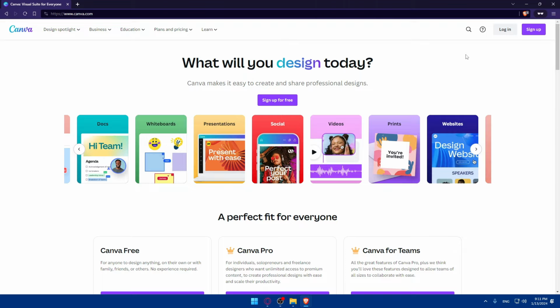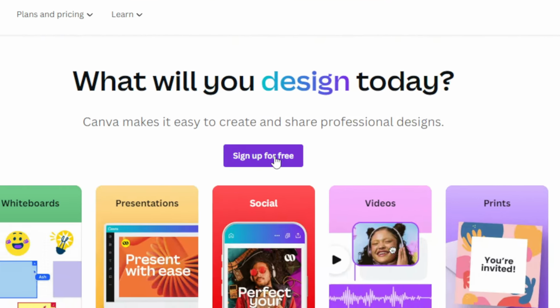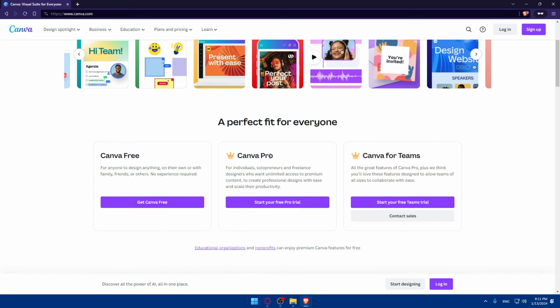And of course, if you have an account, go to the top right corner, click on login into your account. If you don't have an account, click on sign up to sign up into a new account or click here on sign up for free. They have some plans you can choose from. Of course, if you want to try the plan, you'll be able to try it for 30 days. Then you'll have to go and pay. Of course, they will even remind you 7 days before the free trial ends in case you don't want to pay and proceed with the Canva Pro.